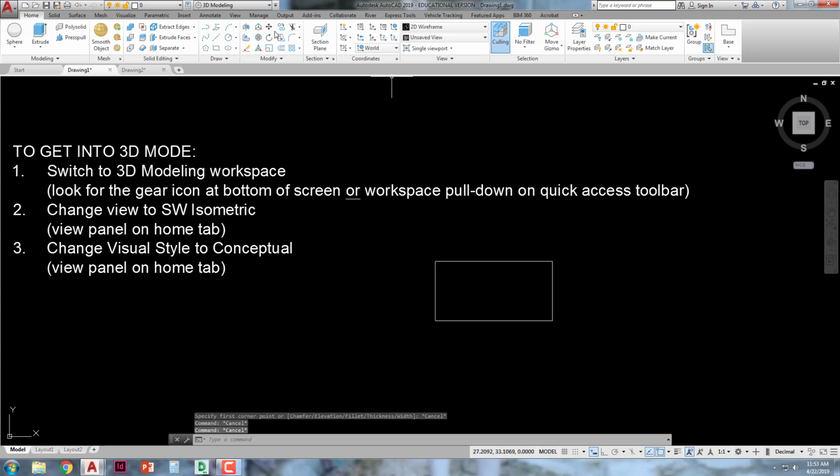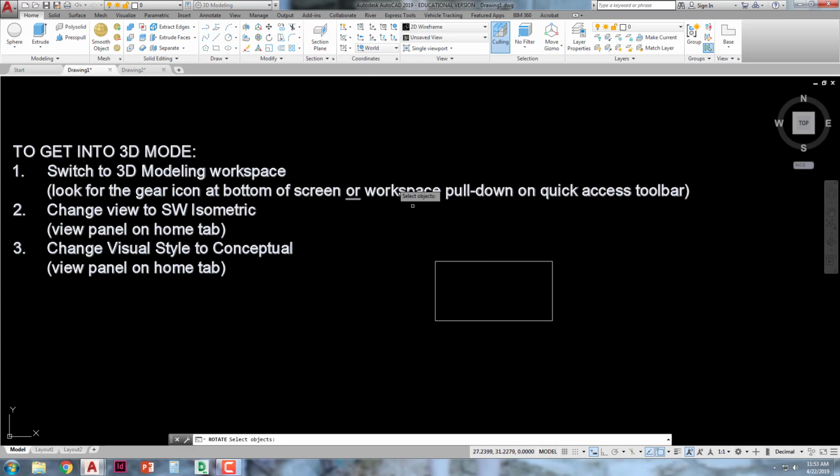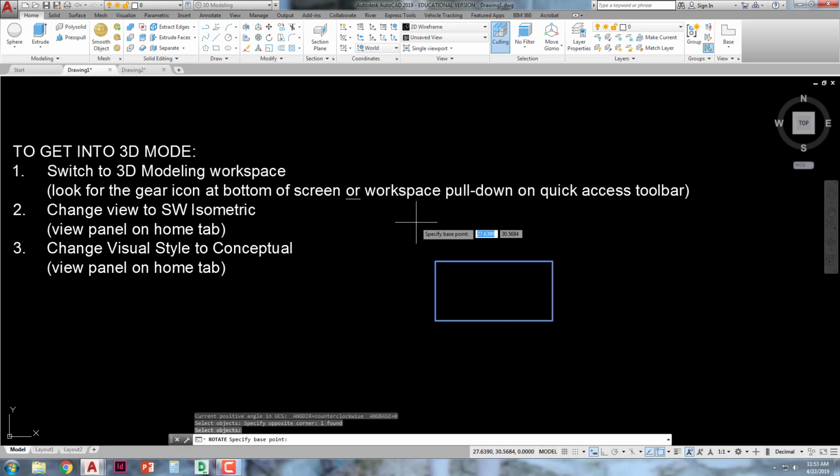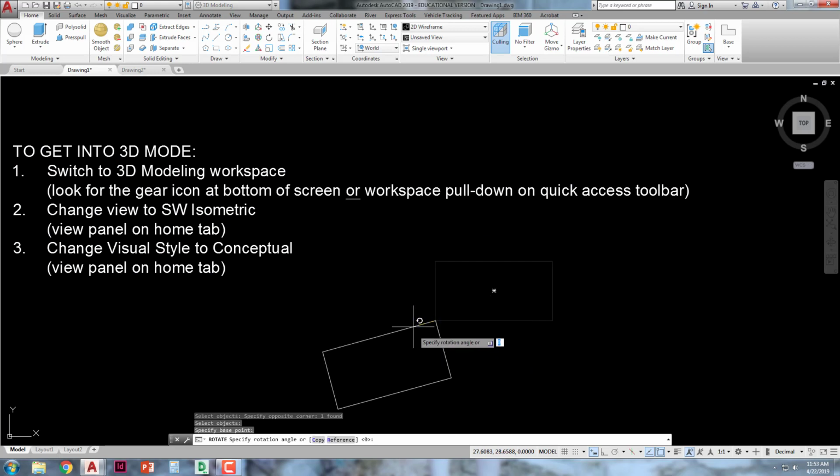So I've got this and I went to do the rotate command, just this guy right here. Select the object, select a base point, and then I'm just rotating this around. We didn't ever think about it, but the axis that I'm rotating on is the z-axis. I don't see the z-axis because it's coming towards me, but it's rotating around that. So it's rotating on the xy plane, which would be on the z-axis.